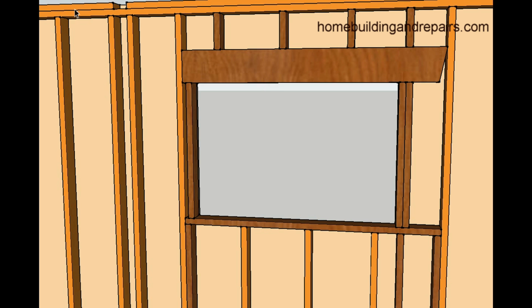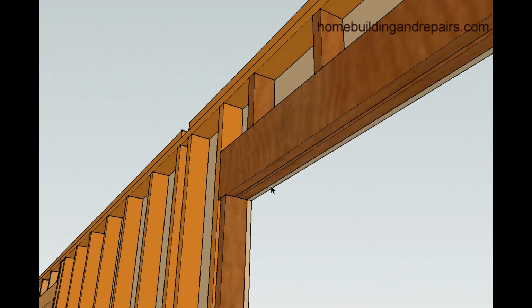Okay, this is the last tip I could think of, and that would be to use 2 boards. Instead of a 4x8, you would use 2 2x8s and then cut an angle at the end so that you could get the header into the opening. Sometimes you're going to have a difficult time getting a 4x8 into the opening that's only 3.5 inches, but you won't have a difficult time getting a 2x8, and then you would simply double the 2x8s up like this. You can always put a piece of 3/8 plywood in between, or 1/2 inch, whatever would fit, to connect the headers. But remember, you're not going to be able to nail the headers together.